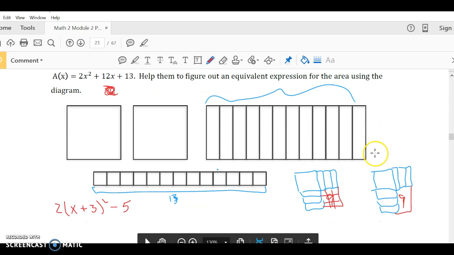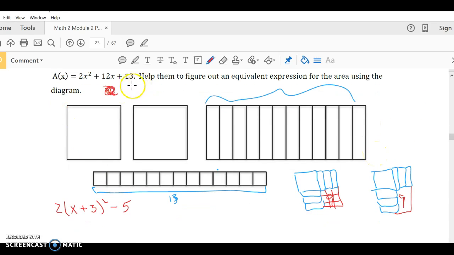I know that may sound confusing, but here's what it's doing. We have 2x squared plus 12x. Now, plus 13. If I break it up into perfect squares, I have 2 times, how many x squareds did I have in each? 1. And how many x's did I have in the other? 6. If we complete the square on this part, if I take 6, I divide it by 2, I get 3. Right? Outside here, I have the plus 13.